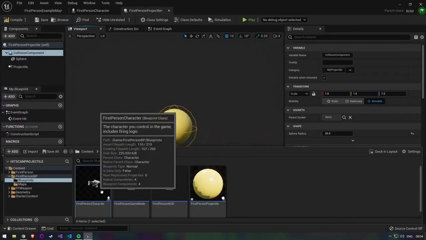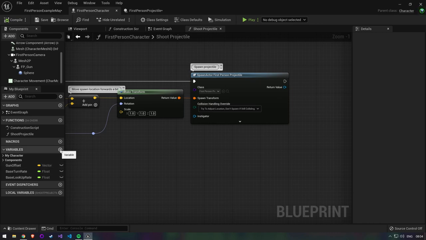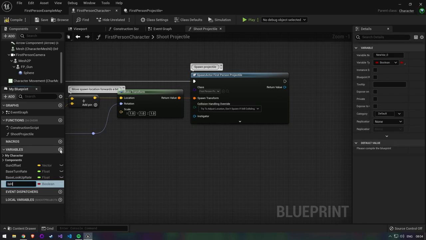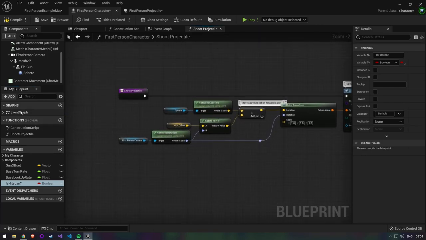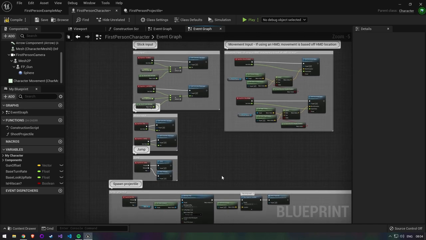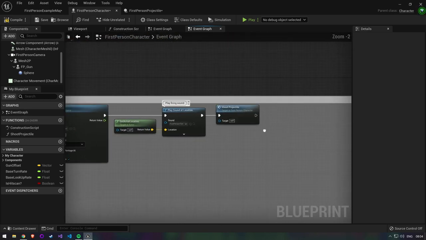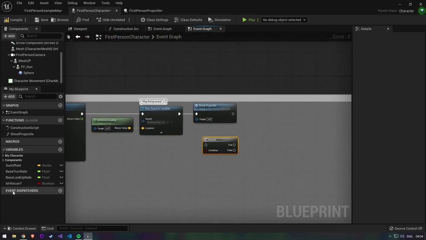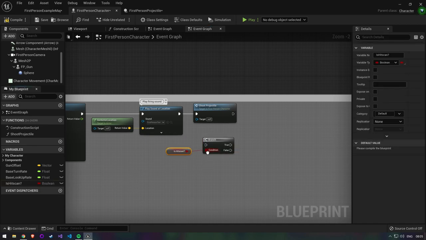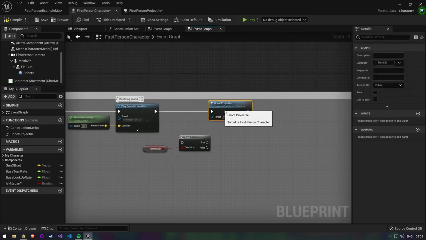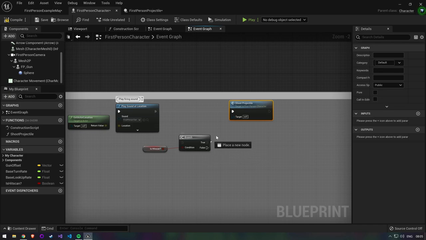Open up the first person character blueprint again. Add a boolean that allows us to set if we want to use hitscan or not. Only changing this one value will later allow us to switch between both systems easily. Implement a branch after we play our shot sound, and in between the shoot projectile function. If hitscan is set to false, we will shoot our projectile like we have been so far.